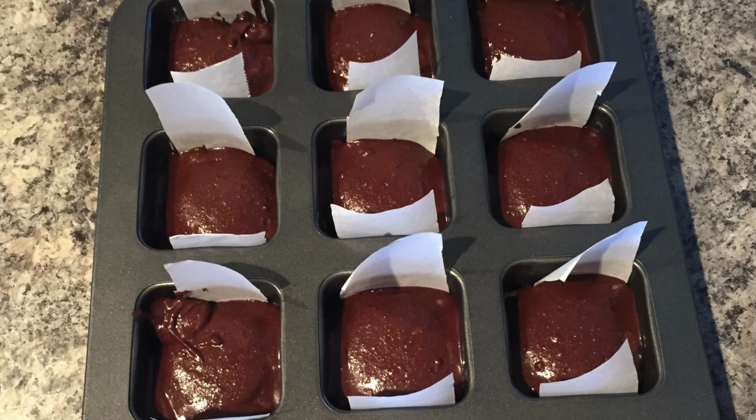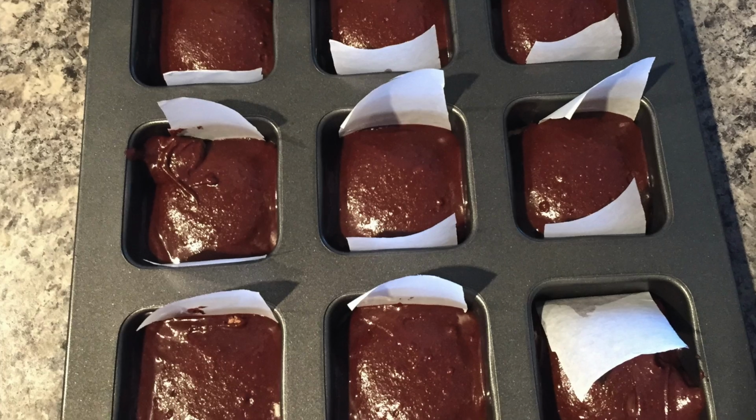And then you're just going to scoop it again evenly into either each little pretentious cup like I have in my bars pan, or just pour it evenly over the top of your casserole dish. Make sure that you don't have any exposed peppermint or exposed Reese peanut butter cups. Again, whichever one you're using.